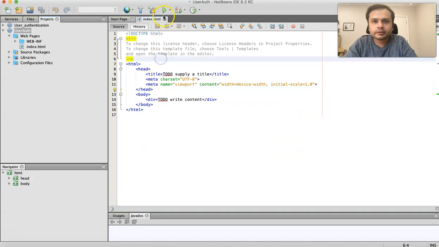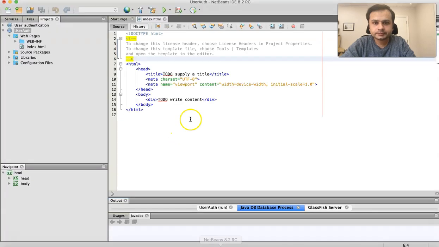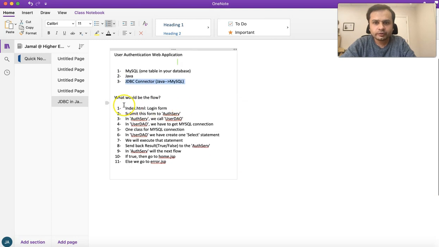So we can run this very simple project. So basic output, the default one. Okay, so in Java, what we have done, we have created new project, and we have added our jar file in our project. Now we have to do this thing, right?